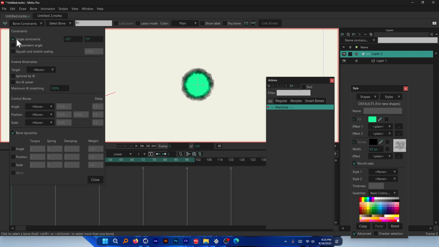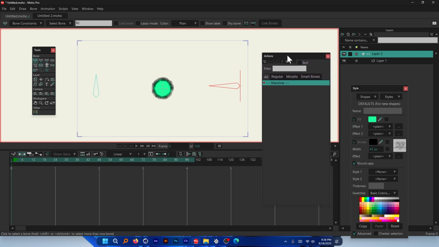Under angle, as you can see, this bone won't reach beyond these two lines. Now you can click and drag them. For this let's give -90, and for the other one +90. Do the same for the other bone, -90 and +90. Once you're done, you can press close down here.